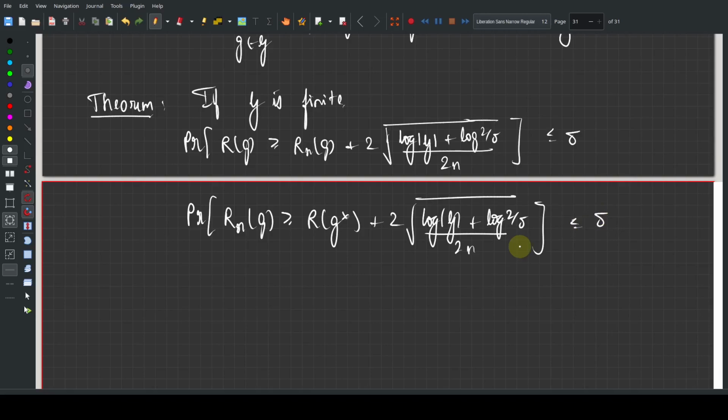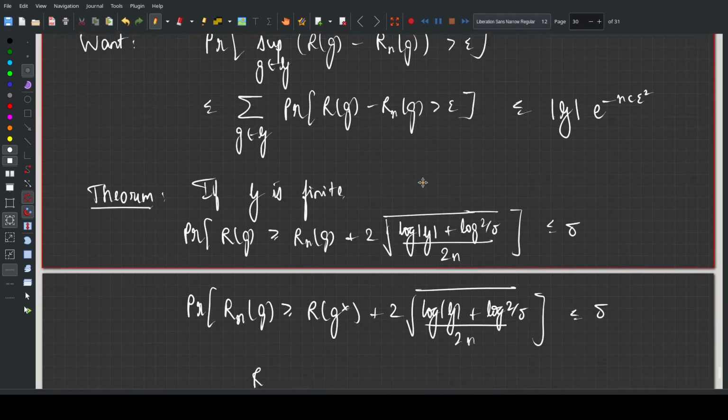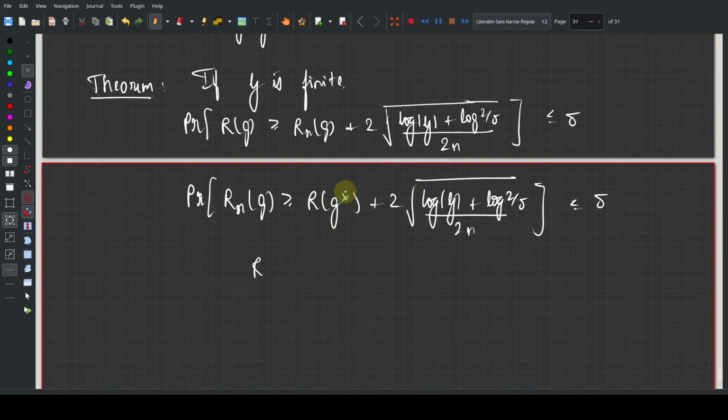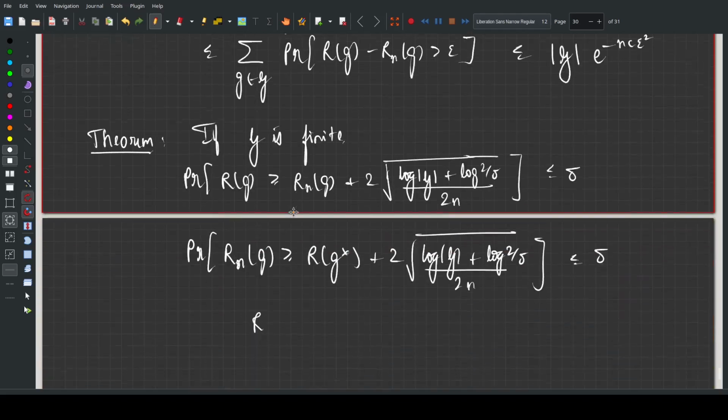So this requires a little more effort because you also have to connect R of g star and R of g, but effectively it uses very similar techniques. Because we have this particular quantity, the supremum of this difference, this is going to be very close. And because gn is essentially achieved by minimizing the empirical risk, and you know that the empirical risk is going to be close to the true risk for all functions in the class, the one that minimizes the empirical risk is also going to be close to the best estimator with high probability. Because we have this uniform bound on all functions g, essentially we get the other almost for free.